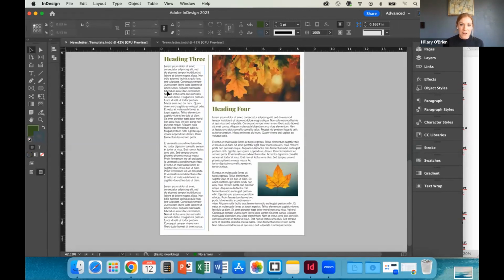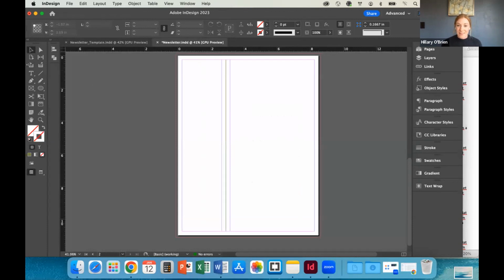Okay, and now I'm going to navigate back to our template here. I'm going to go ahead and work on this heading 3. So I'm going to add our heading, and I'm going to add our body text. So again, and I apologize if you're in session 1, this is going to be a little bit repetitive, but adding text is the number one thing you do in InDesign. So it's a fairly important element. So I'm going to just go over it again.